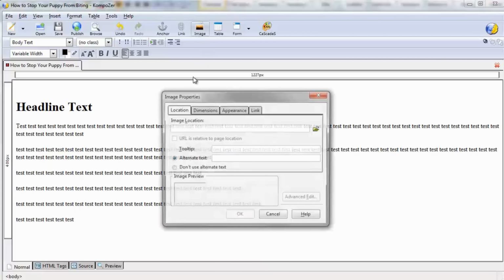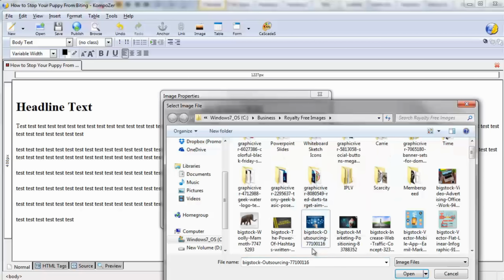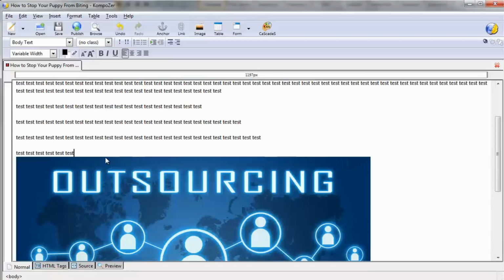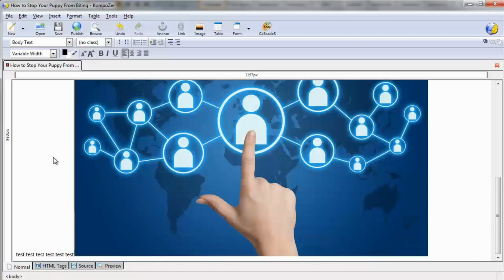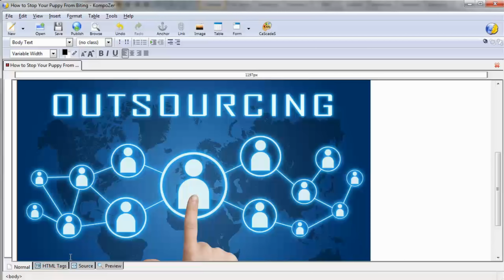You can add an image. So we can go here, we can add an image like so, but let's say for example that it looks like this. You've got text here and then you've got an image here. With a WYSIWYG editor, obviously all you have to do is press enter, right?